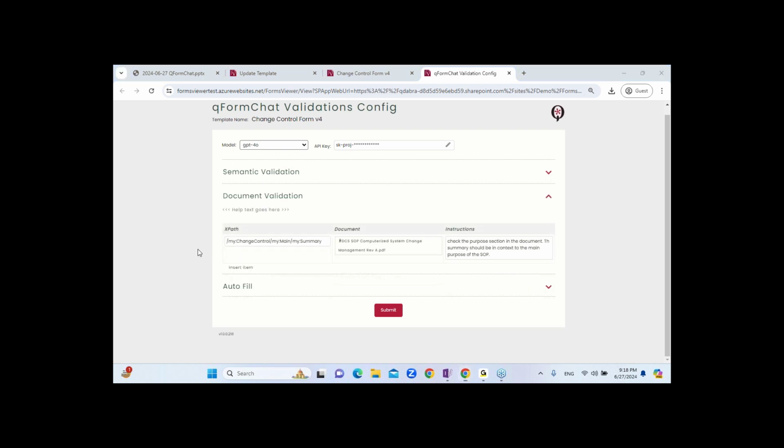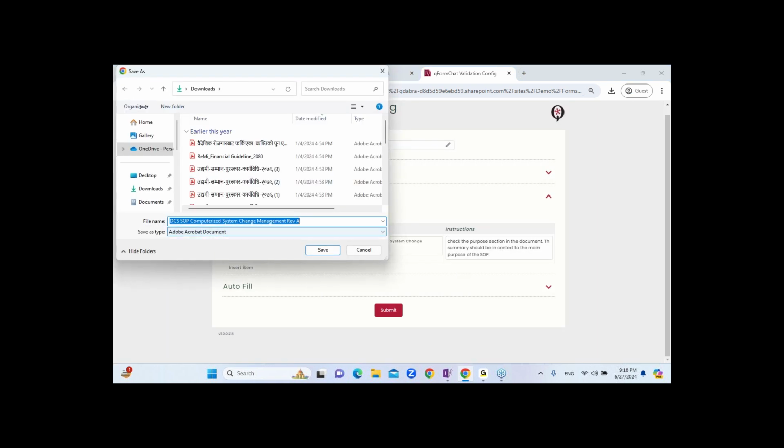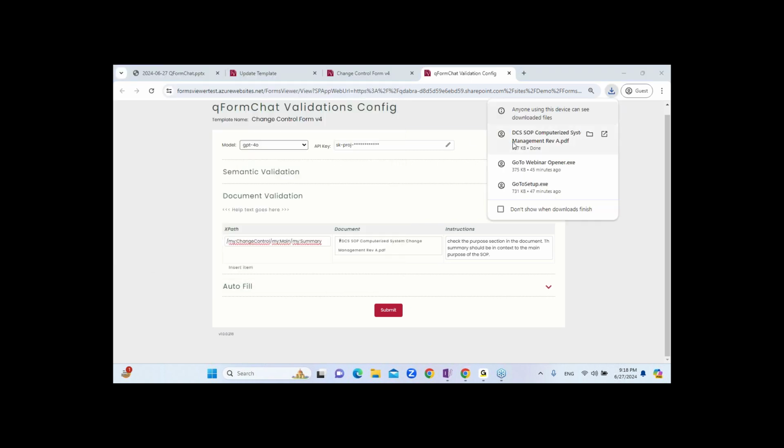And in the document section, I added a document validation to the summary field. If we recall our demo, the chatbot was able to generate values that were very precise. It did not give me examples of irrelevant values. So let's download this file and see.